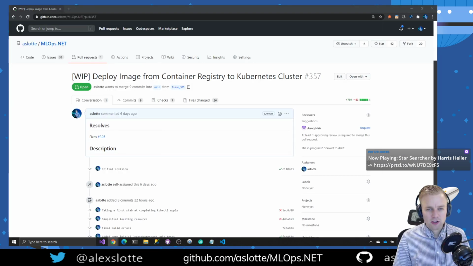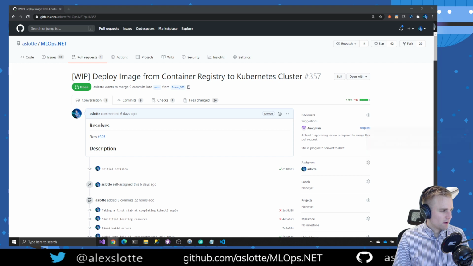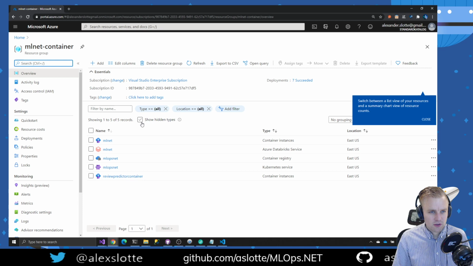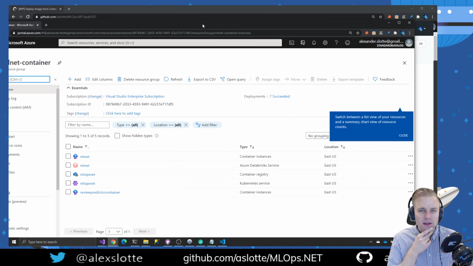But first, let me log in here on the separate screen. Okay. Registry, where are you? So here's my Azure, and we have mnet container, and I think there's a command here to view this.